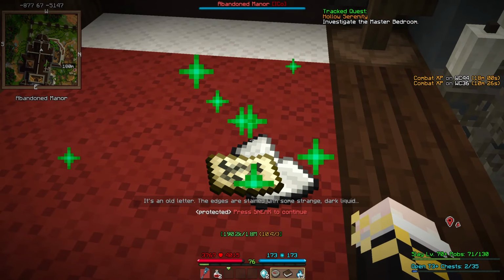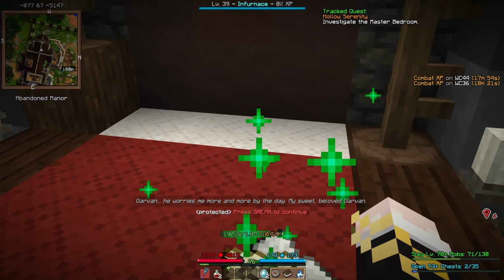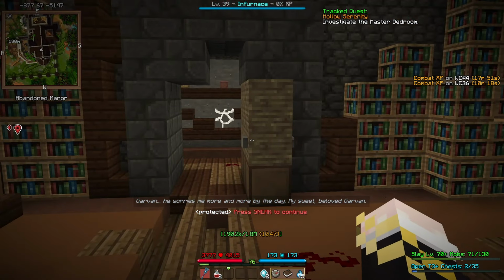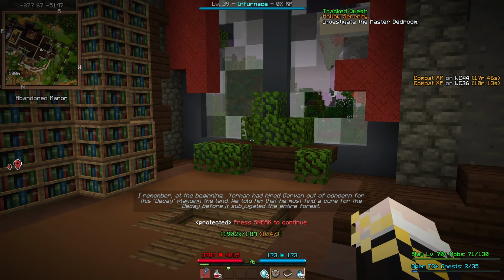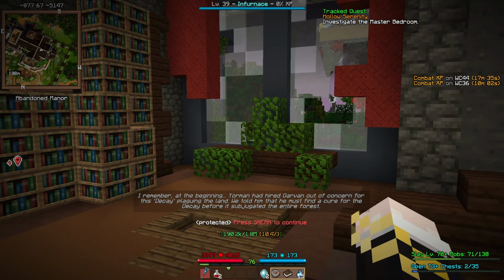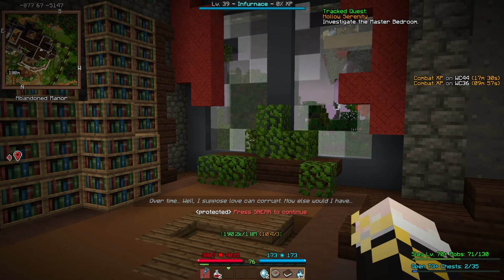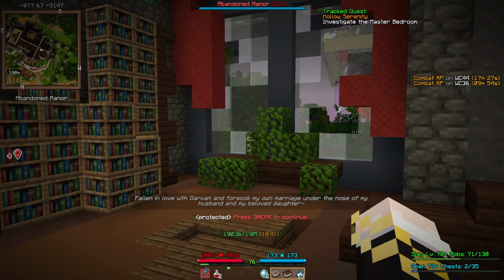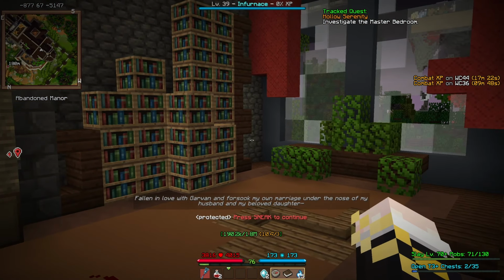It's an old letter. The edges are stained with some strange dark liquid. Katarin's log, entry 51. Garvin, he worries me more and more by the day. My sweet beloved Garvin. I remember, at the beginning, your men had hired Garvin out of concern for this decay plaguing the land. We told him that he must find a cure for the decay before it subjugated the entire forest. Over time, well, I suppose love can corrupt. How else would I have fallen in love with Garvin and forsook my own marriage under the nose of my husband and my beloved daughter?